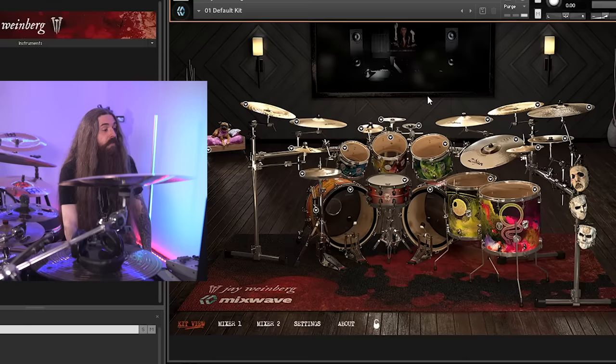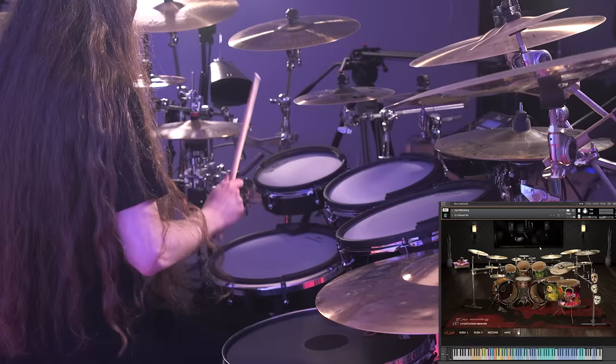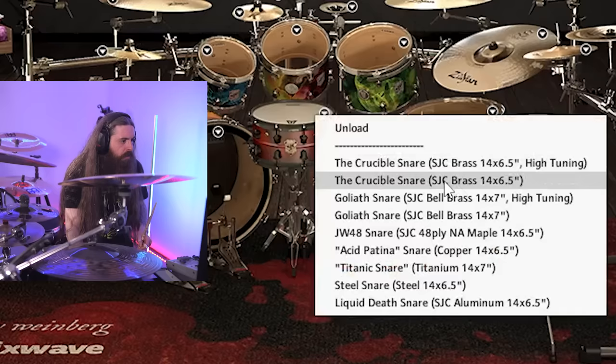And some of these have multiple options for the sounds if you click on the little arrow next to the drum. So for the snare drum, you can see we have, what is that, 9 different snare sounds to choose from. Nice. Let's check it out. Wow. Oh, okay, that was the high-tuned version. Let's try the regular-tuned version.